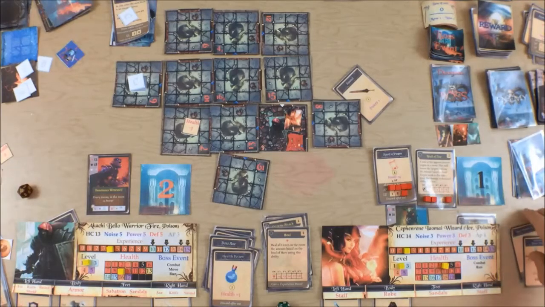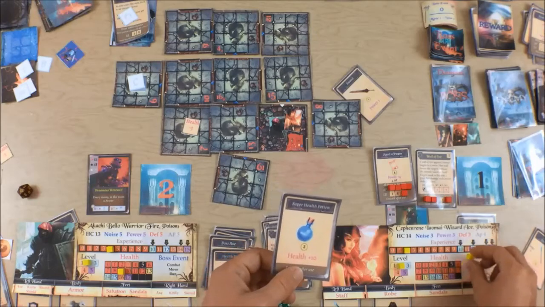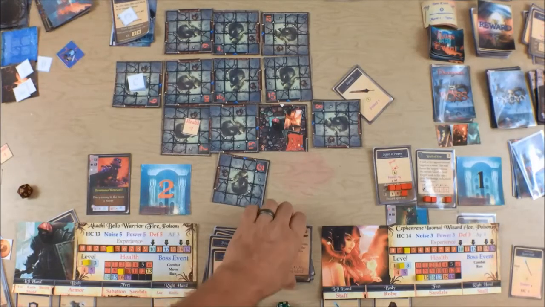She's going to use, let me see, I think that's an action point to use those. I am double checking the rules real quick on that. So for her first action point, she's going to use her Super Health Potion. This is going to give her plus 10 health. She is at 4, so then we're going to go straight up to 14. This is discard after use, so that is now gone. Her second action point, we're going to use Heal.